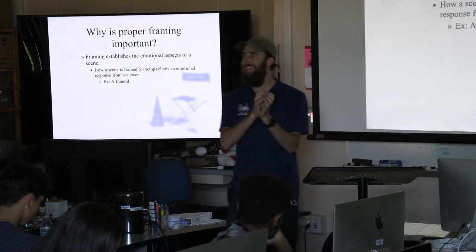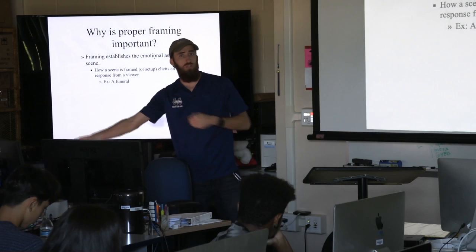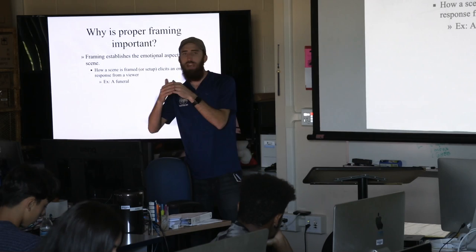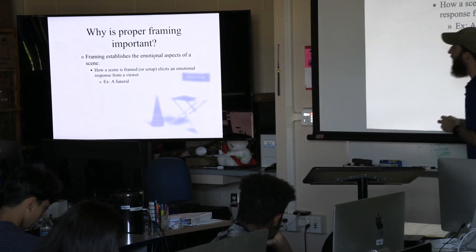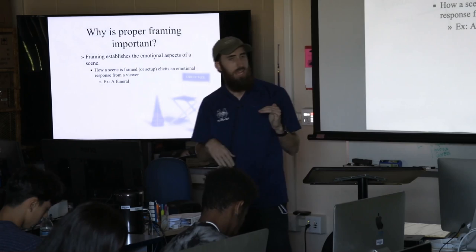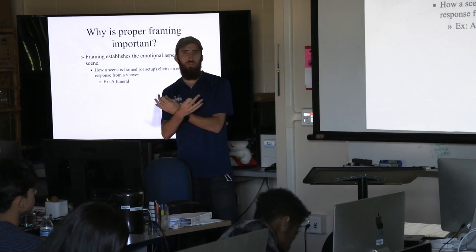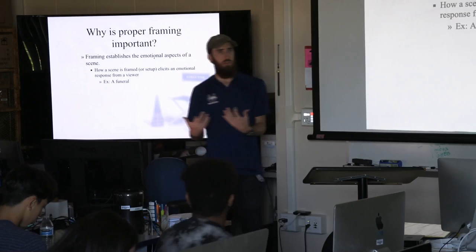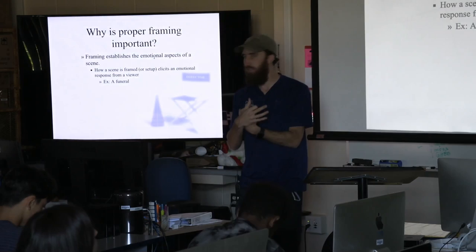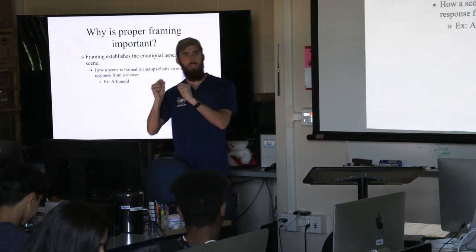So in order to make sure that you're getting the correct emotions across, it's not just what's physically portrayed there, right? We want to make sure that we have our frame set up in such a way that we elicit an emotional response. So framing actually establishes more the emotional aspects of a scene, not just the physical. Then it's the characters that interact upon that scene that give you the relational traits. And once you have physical, emotional, and relational traits, now you have a character. The more you understand the character, which becomes the story at this point, the more attached your audience is going to feel to that particular character and to your story.